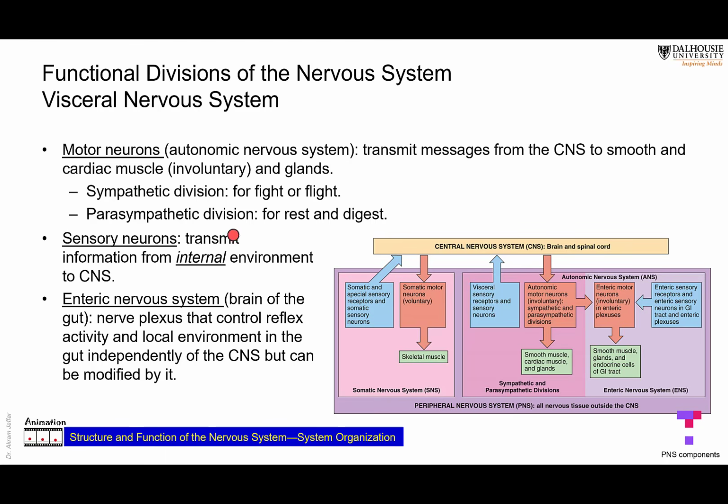Going back to the visceral, we mentioned that before, and I will mention it again, and we're going to have a full lecture on that: these motor neurons could be sympathetic or parasympathetic. So the autonomic nervous system is in two parts. The sympathetic is for fight or flight, and the parasympathetic is for rest and digest. For example, when the sympathetic nervous system is stimulated, it will cause secretion of glands, but which glands? Glands in the skin, sweat glands. It will not cause secretion of glands in the stomach, because these glands are for rest and digest.